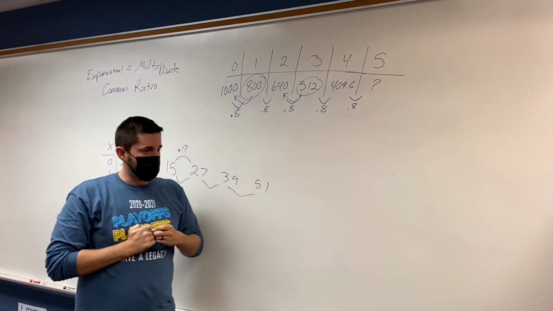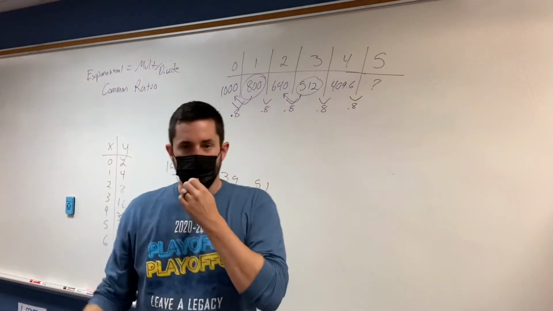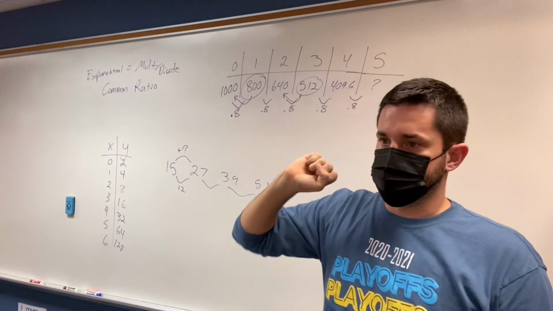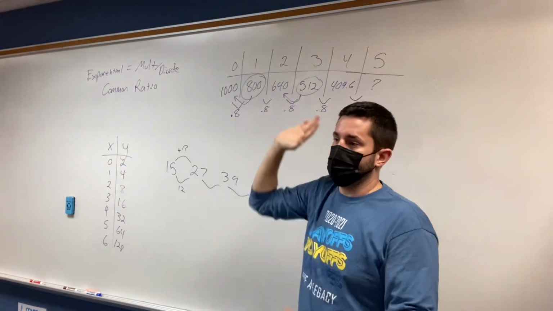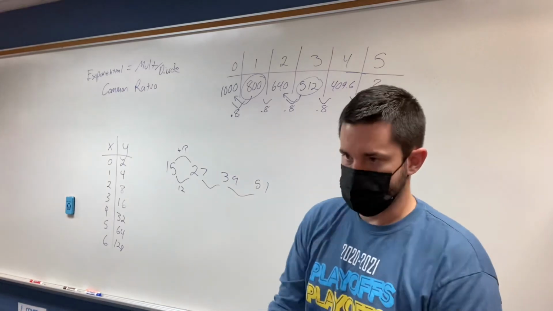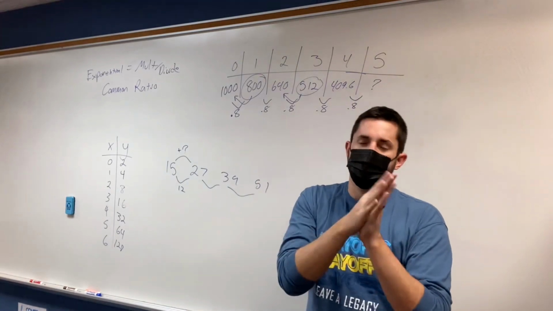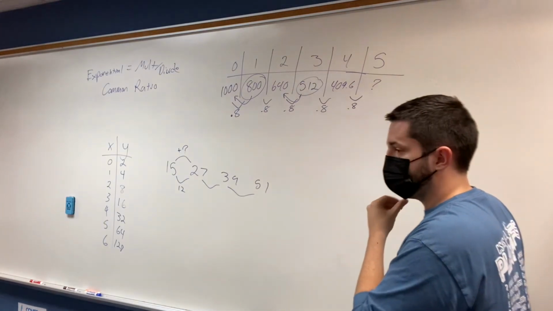So my question, and this is going to lead into the next unit, is what is the starting value for this word problem? The starting value. 1,000, okay, a sub 0. What is the common ratio? 0.8, that's it. If you know that, you'll be able to do your y equals equation from there, and that is all done.